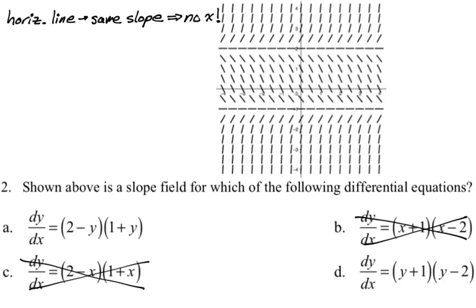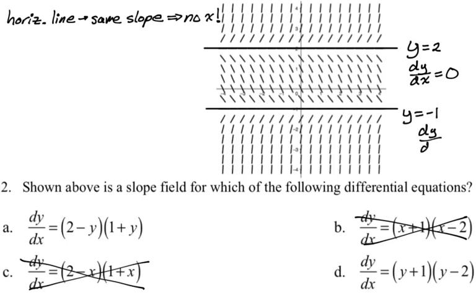So they're almost the same differential equation. Usually what I do is I look for 0 slopes. So here, when y is equal to 2, the slope is 0. But unfortunately, if you look at both of the differential equations, when y is equal to 2, both of them are equal to 0. So that doesn't really help. Maybe the other one will help. Here, this is when y is equal to -1, dy/dx equals 0. But if I sub that in, I also get 0 for both of them. So those are my usual strategies. They didn't work, so I'm going to move on to another strategy, which is basically to pick a point.